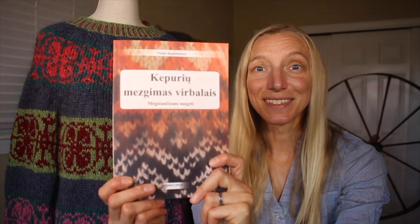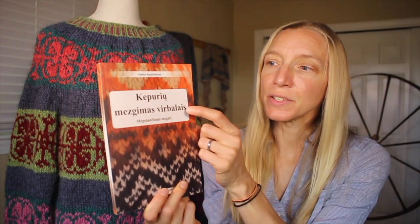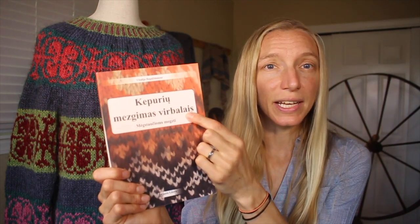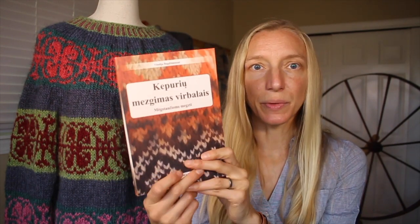And then Deanna came to visit last week, and she brought this, which is so cool. I've never had a book of knitting that's completely in Lithuanian, and as far as I can tell, the translation, and if anybody speaks Lithuanian and knows better than me, please help, translates to something like knitting hats with needles. And like I said, this book is available. You just have to kind of track down where to get it online. And I have a couple websites that I'll post in the show notes.